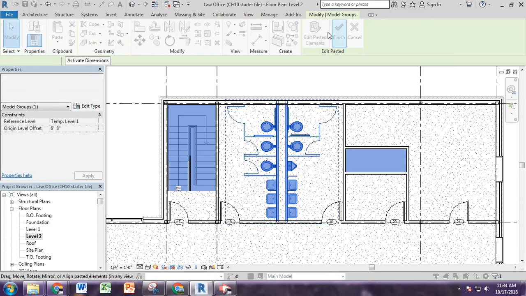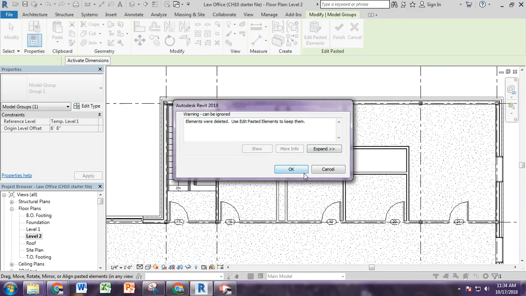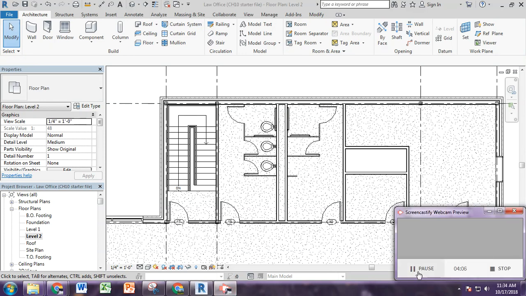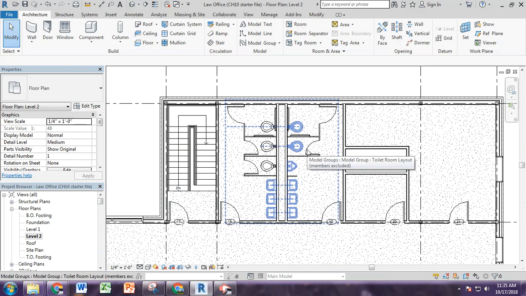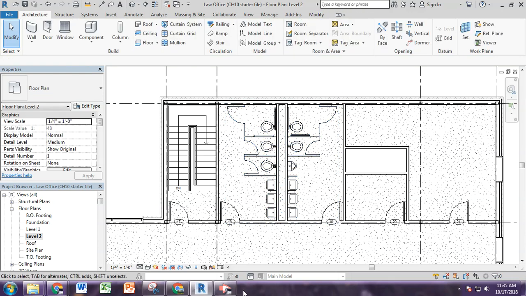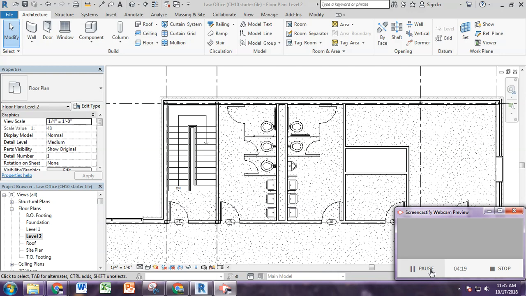And you can hit Finish. And you can just hit OK to this. And after you hit OK to deleting those elements, if you click back on the model group, you can say Restore All Excluded. And now all the parts are there. I don't know what that error is about, but it seems to work.